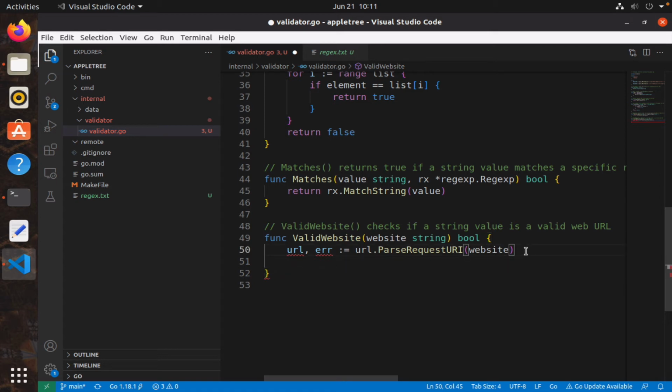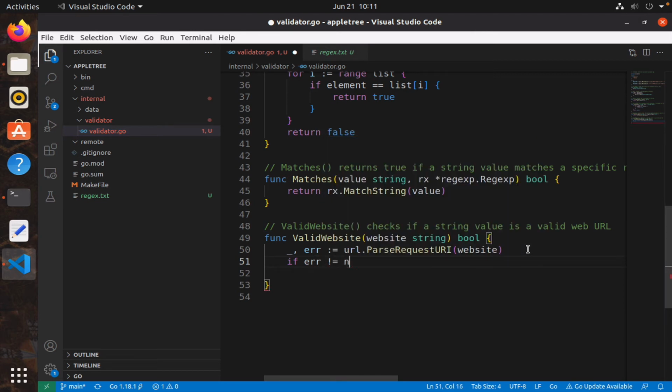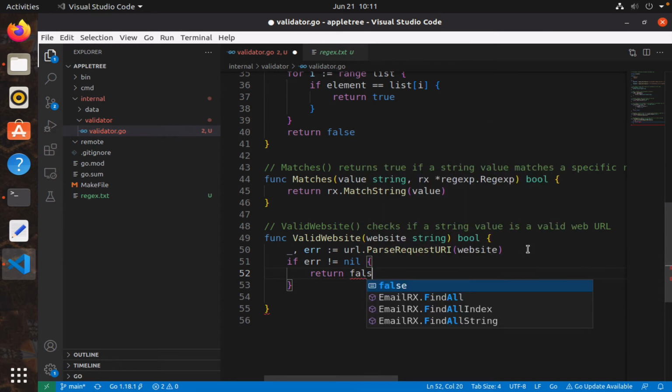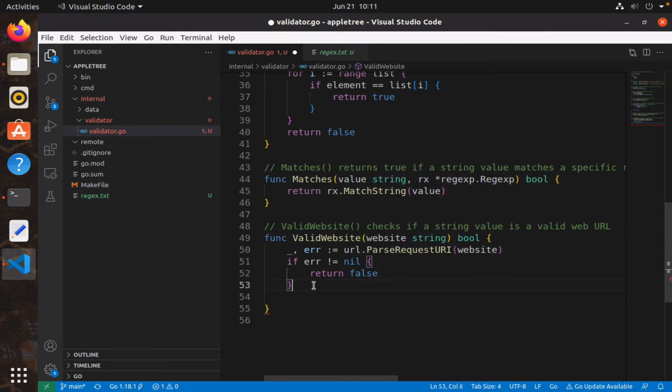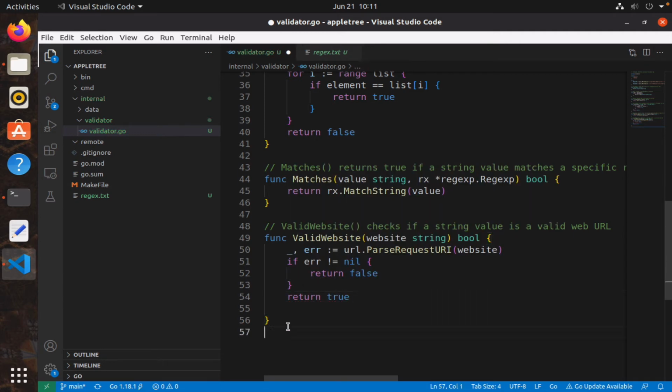URL or not. And thinking about it, we don't even need this because I'm not going to use the URL, so I'm going to put the underscore. All I care about is error. So I could say if error not equal to nil, then return false, else return true. Okay, but that seems like a lot of code, so I'll just replace it with something more simple.